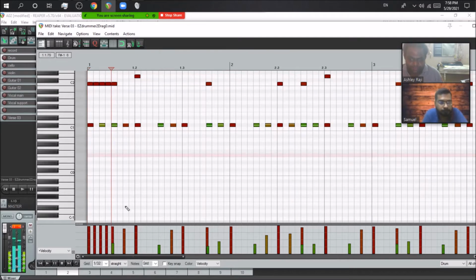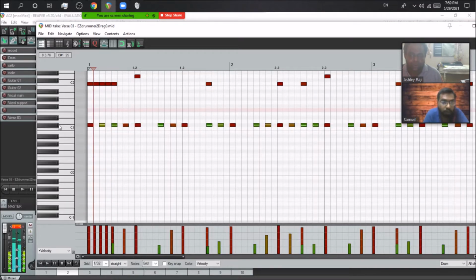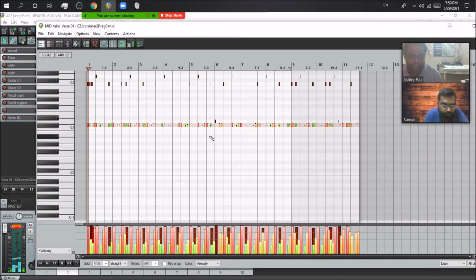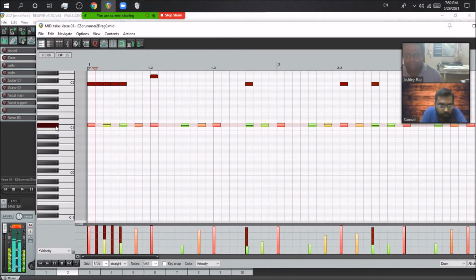From down here, you control the velocity. So let's say this one. Right click on the note here, and it will select all the notes in the section. This is I guess the top cymbal.